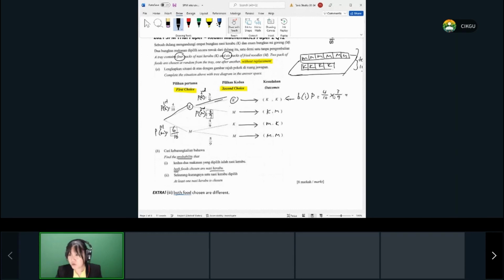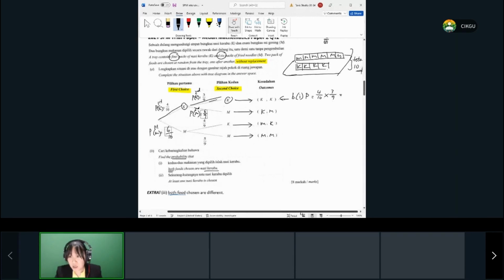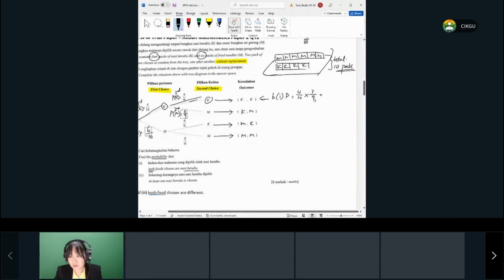Okay, if you multiply that, what do you get? This one can simplify to 1/3, so 4/30, which can be further simplified to 2/12. Don't worry about this, you just press it in the calculator. I think it will straight away give you the simplified answer. Okay, done. 2/12. Okay, next.